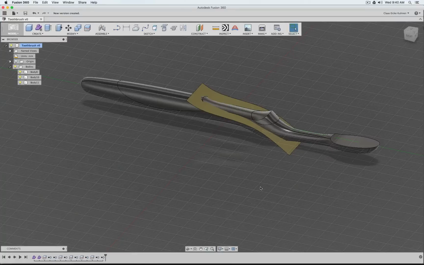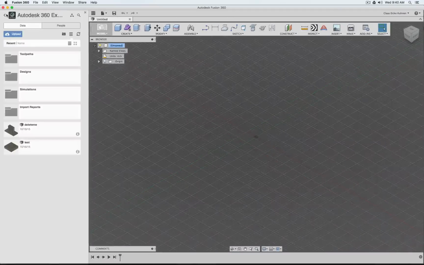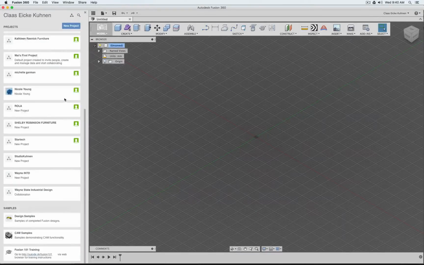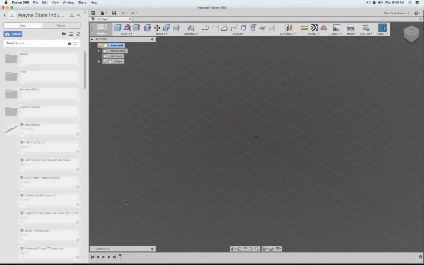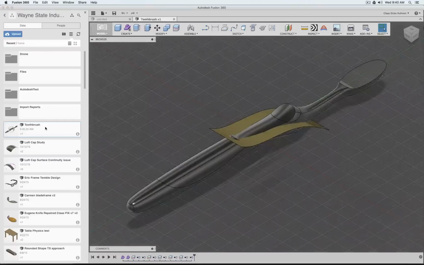and Fusion now will save this file, cache it locally, but upload it online. The great thing is, whenever you go to a different computer and log into Fusion, you have your design online there. To open it, you could, for example, go to the dashboard and go to Wayne State, and there is my toothbrush model, and then just double click it and it will open.